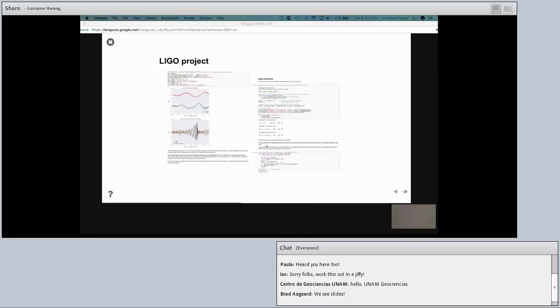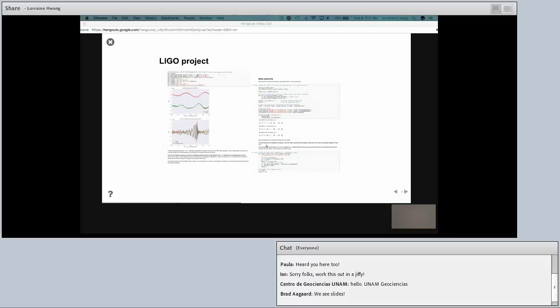So in case you haven't seen these things before, this is a very high-profile example of a Jupyter notebook that came out last year. This came out of the LIGO project, which is one of the largest, if not the largest, NSF-funded projects of the last couple decades, and this is what famously detected the existence of gravitational waves last year.